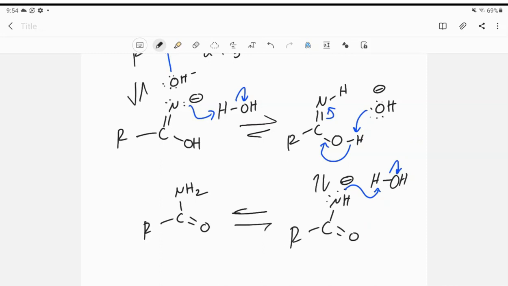More hydroxide comes, plucks off a proton from the OH, causes that to close down to a carbonyl, which then puts another lone pair on our nitrogen, which is going to then take another proton away from another water. So we use two OHs, we get two OHs out, so it is still a catalyzed reaction, and we end up getting our product, our amide, which then we can hydrolyze if we were so inclined.